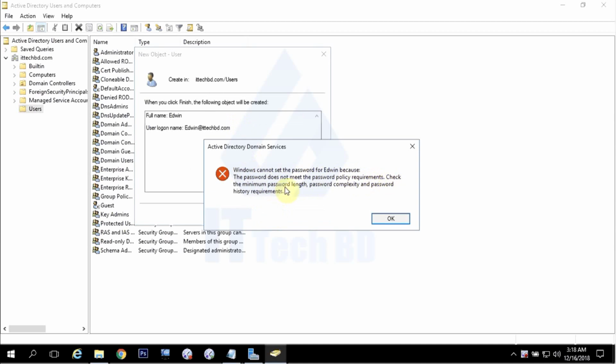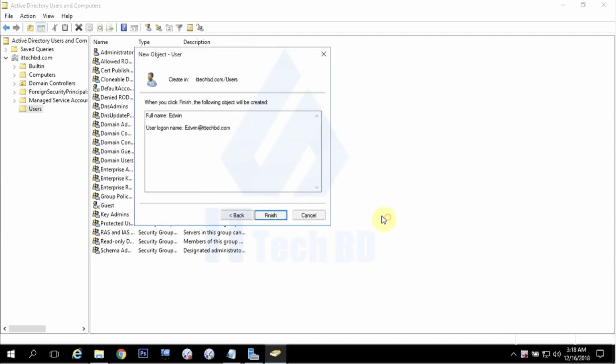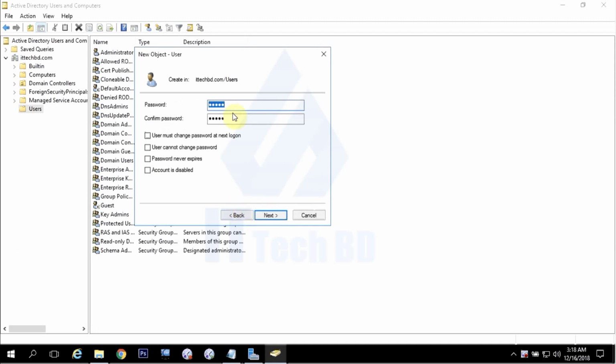Check the minimum password length. Our password does not meet the server password policy, because here you must use at least 6 or 8 characters. So now I give one complex password.